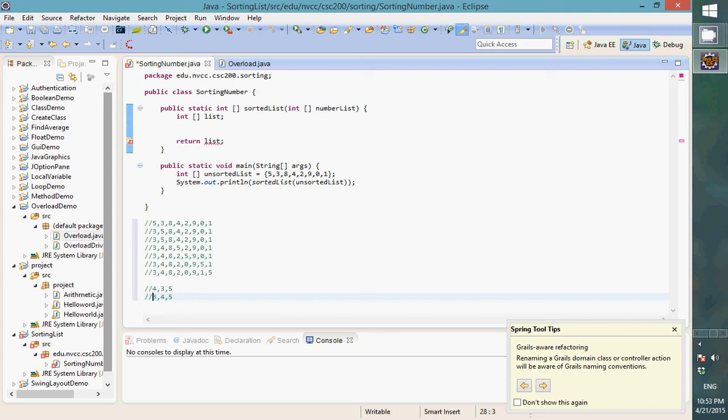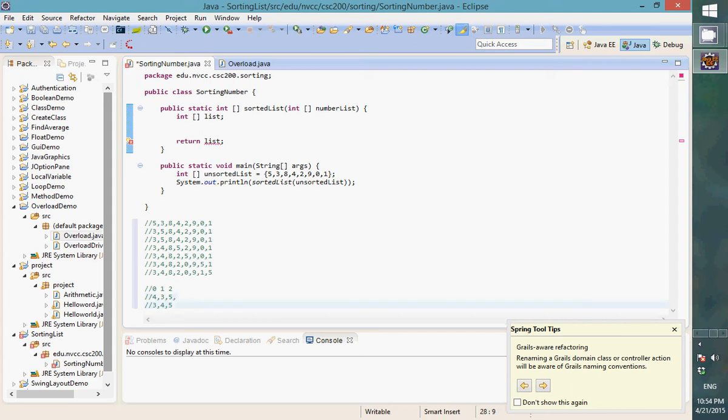That means we start to use index. This is index 0, this is an array, index 1 and index 2. Array has index, so we always compare the first index to the next, and the next, and to the last index. If it is smaller, we swap.